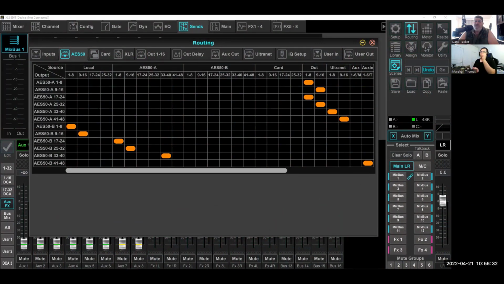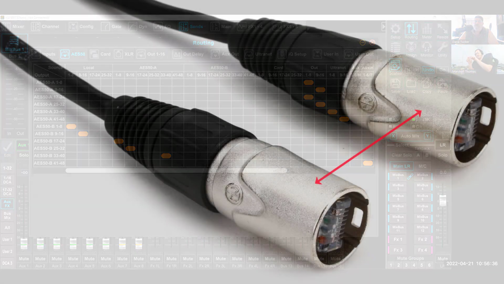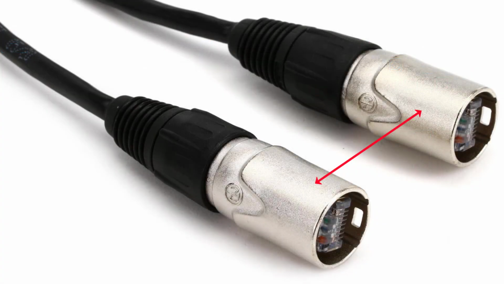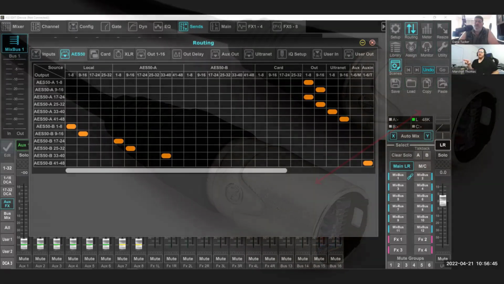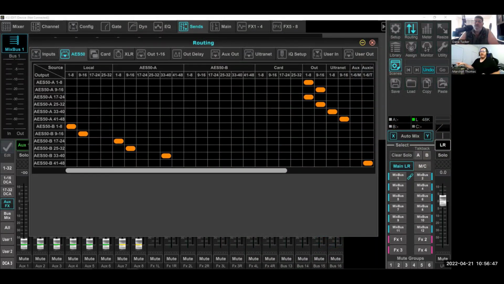Put it to what's called continuity. Touch the two probes to each other, you'll hear a beep. Stick one end in the EtherCon. If you look carefully, you'll see a metal shield around the RJ45. Touch it on one side, do the same on the other side. If you hear a beep, you know your cable's good and the shield is connected all the way through. If you do not hear a beep, return that cable immediately and get a different cable.